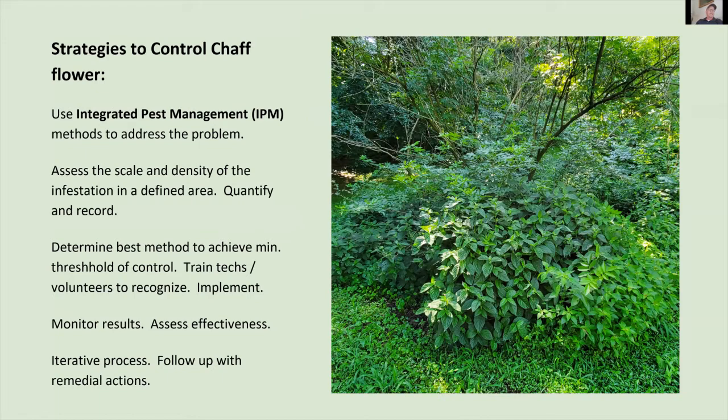When you're working with this plant, you should always use integrated pest management methods to proceed, which means you need to assess the scale and density of your infestations. You should try and quantify or record your information so that you can go back and look at it after your treatment. You need to figure out what your minimum threshold of control is for the project that you're working in. And you need to train your technicians or your applicators to recognize the species, particularly when it's in its juvenile form. You need to monitor your results, assess your effectiveness, and you need to follow up with remedial actions when you can.